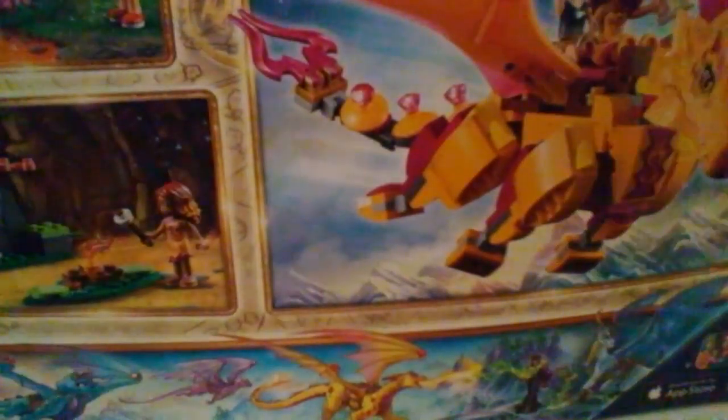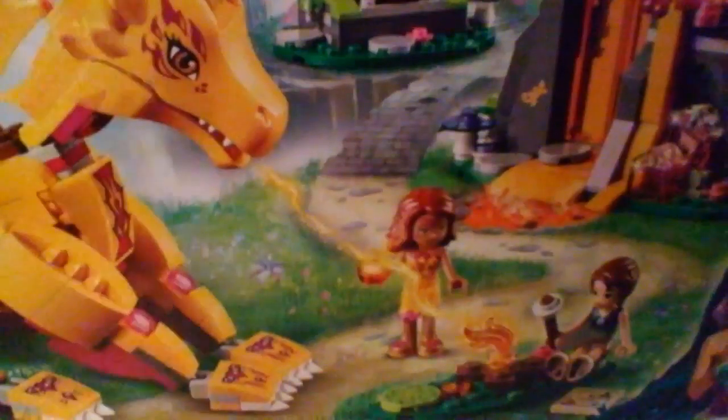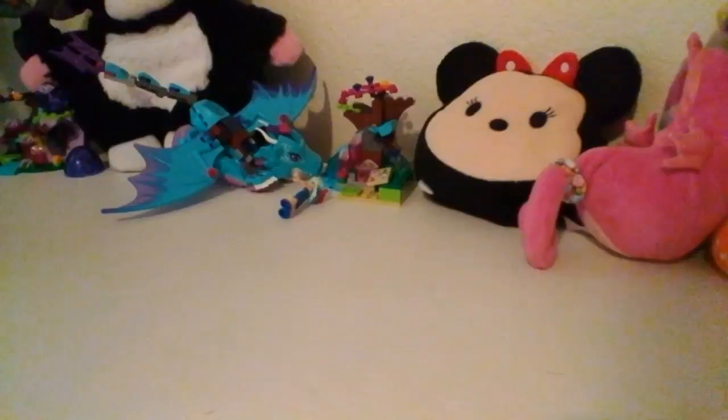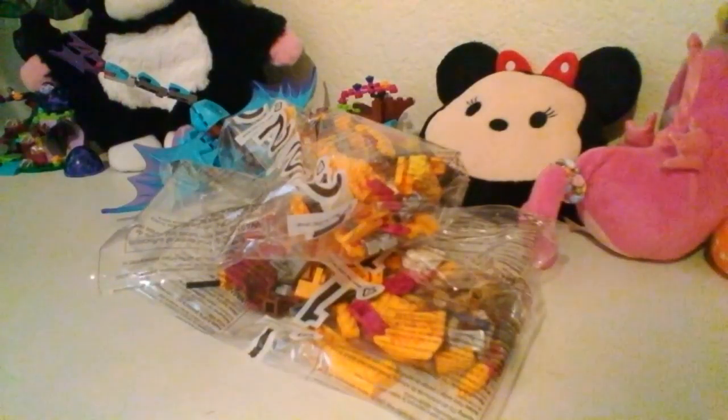Oh, and here's the part from the bad witch that has the stuff that'll make the dragon go out of control. You can simply switch it till we get nice clear water for Zanya. And here is Zanya flying through the sky. It's going to be a little bigger than my water dragon, because you can fit two elves onto the back. So I'm going to get this open and see what it's all about. What comes in the box? We have baggie number one, baggie number two. I think this all builds Zanya.